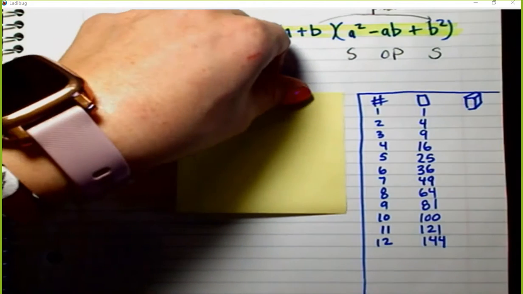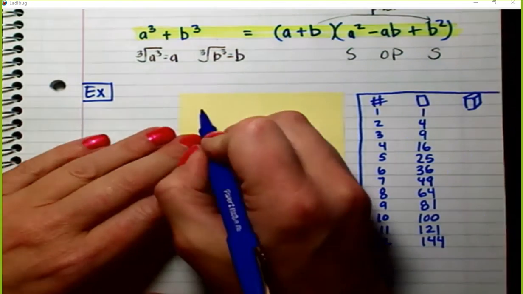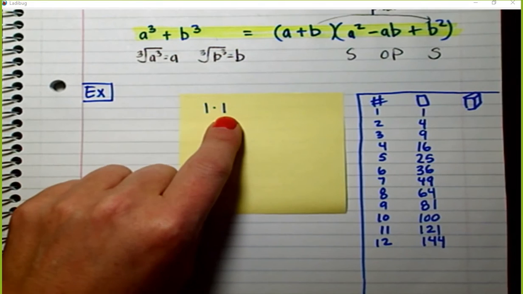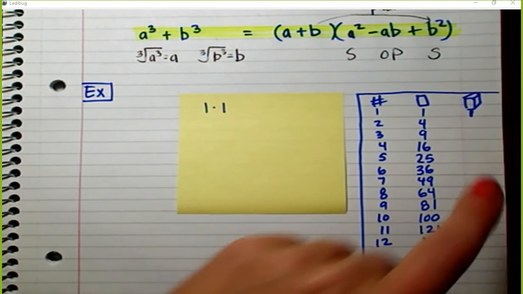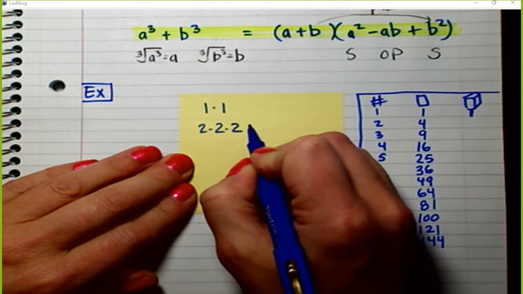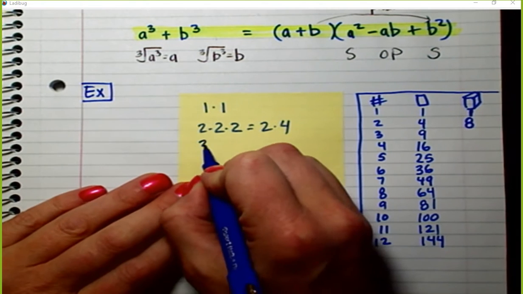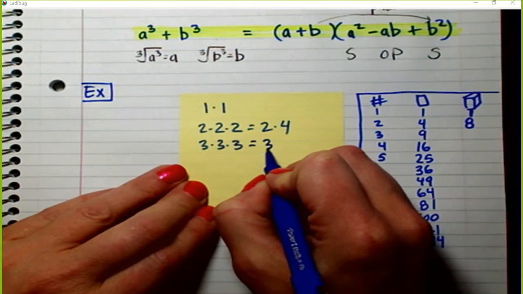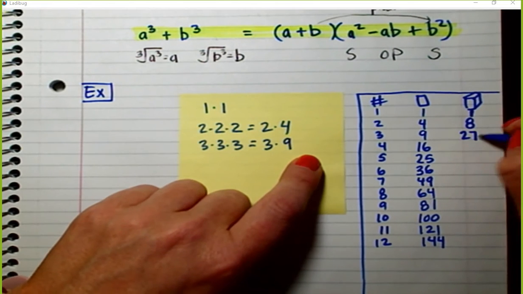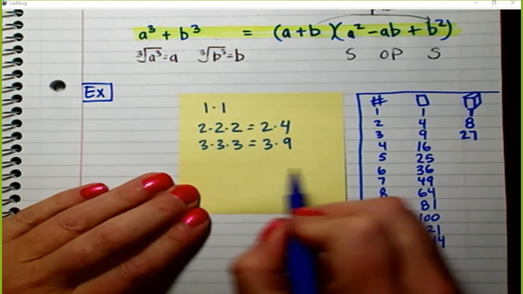Okay, I'm going to get a little scratch paper here just in case. How do I find a perfect cube? Well, you do the number times the square, and that gives you the perfect cube, right? Because then you multiply it 3 times. So 2 times 2 times 2 is 2 times 4, which is 8. Okay, 3 times 3 times 3, which is 3 times 9, which is 27. So it's the number times the square. That's how you get the perfect cube. I'm only doing this once so I can try to start recognizing them.